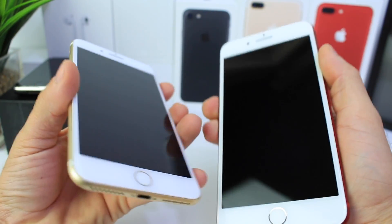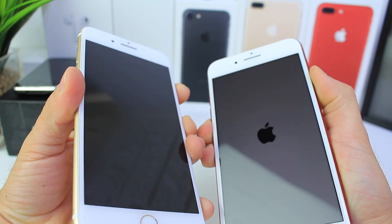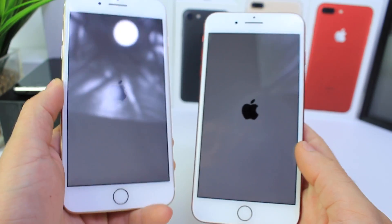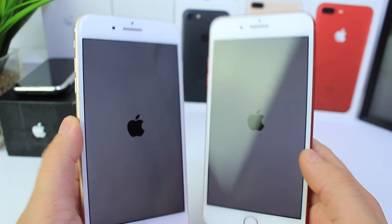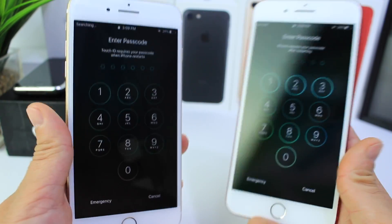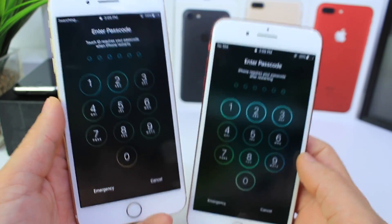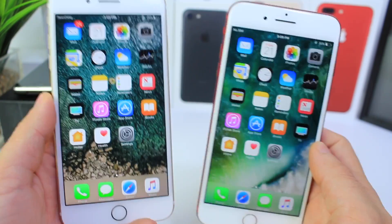At the count of three, we're going to go ahead and power up. It looks like 10.3.2 — the Apple logo showed up first — but of course we're going to wait for the official boot up. So it looks like 10.3.2 came in first by about a second and a half or two, but nothing drastic. Boot up times are pretty close to identical.